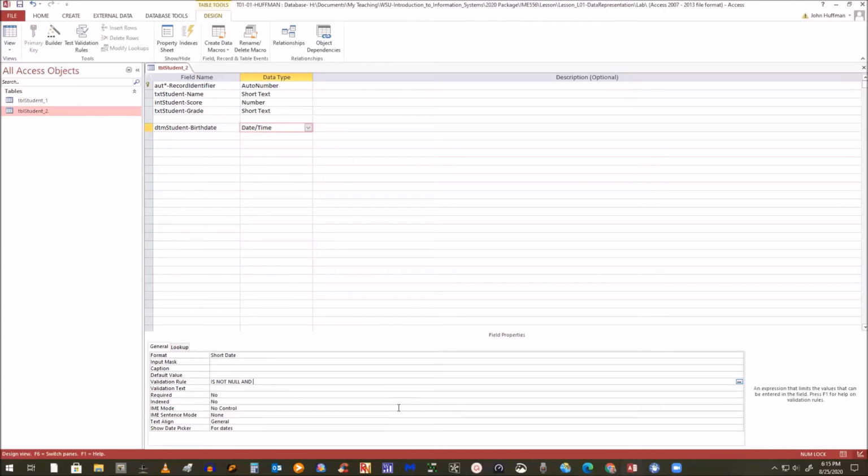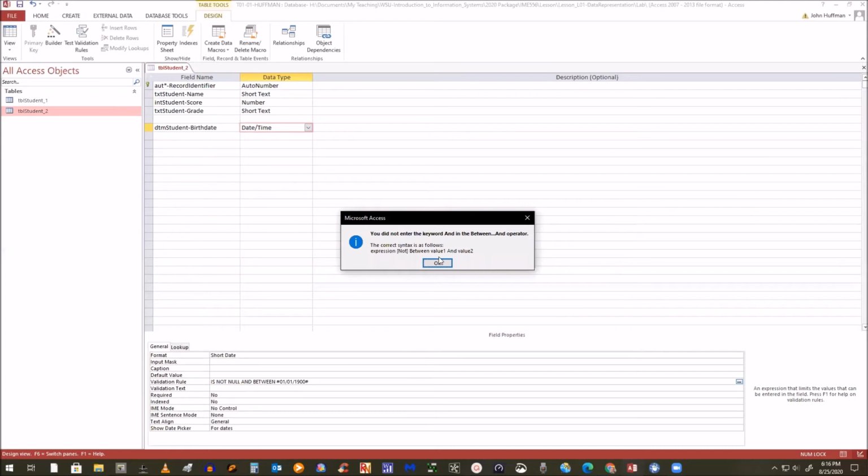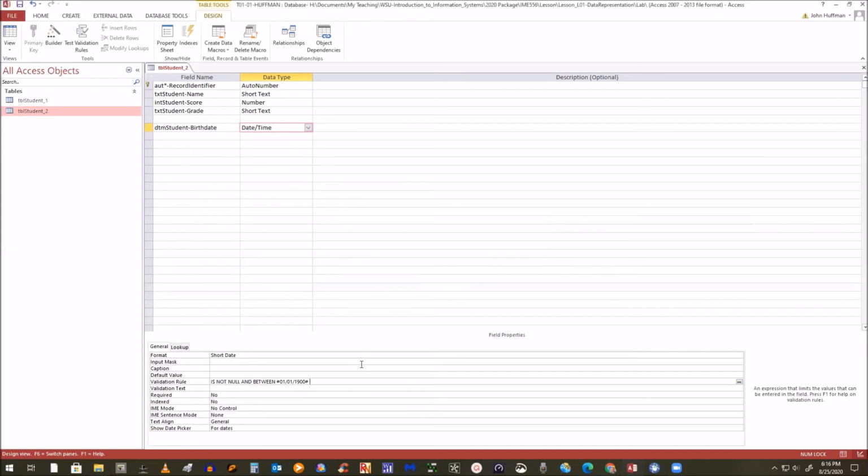On dates, you have to say hashtag to indicate the start of the date. And I'm going to say 01-01-1900. I give you a lot of examples so that you see this, okay? I'm sorry, I should have meant and between 01-01. Whoops, I typed too quick. And now I want whatever the date is when they're using this, okay?